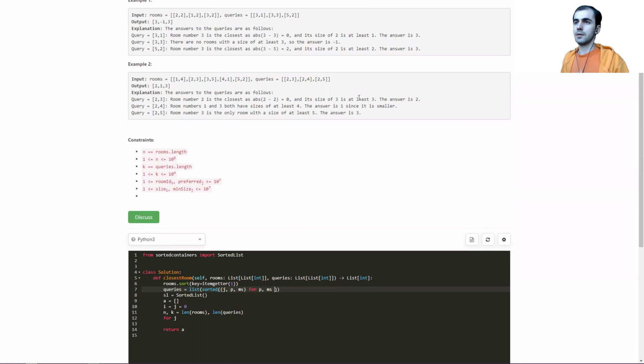For preferred, minimum size in, I actually want to sort them based on minimum size. So I should also pass a key, which is now itemgetter(2).